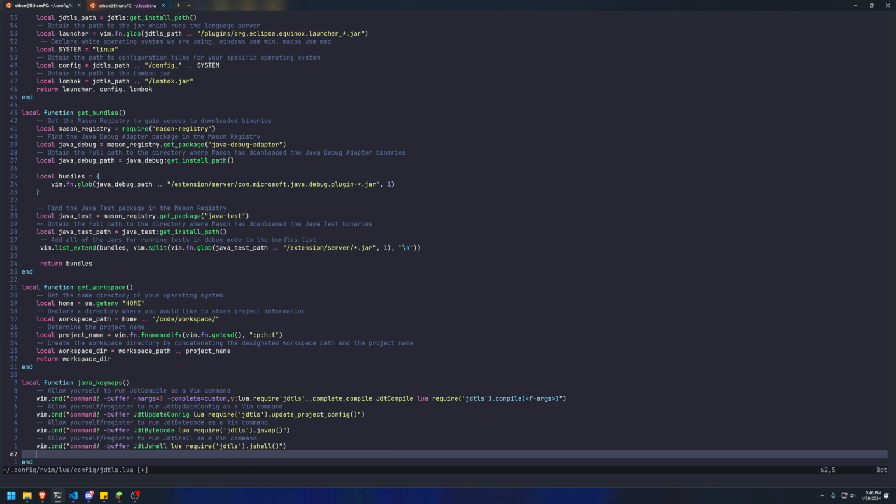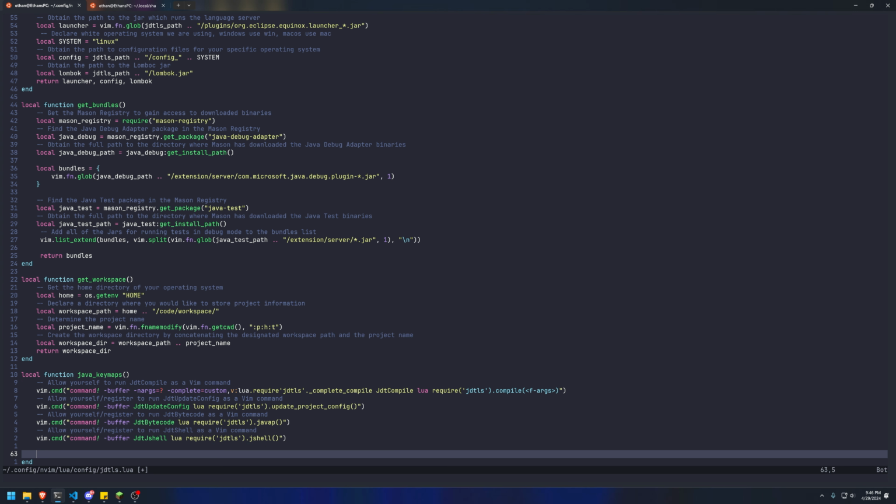There's a lot of other ones you can set up as commands as well. There's a couple that I stripped out of the other configurations that I saw just because I would never use them myself. Honestly, the update and the compile are two of the bigger ones, but also it's not that hard to compile Java code with javac. I don't remember what the command is, but yeah, it's not that hard to compile the Java code manually if you absolutely had to.